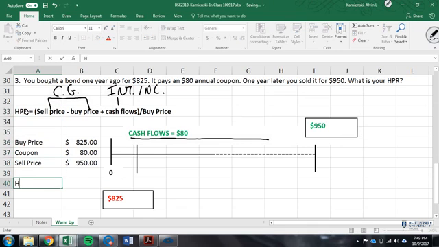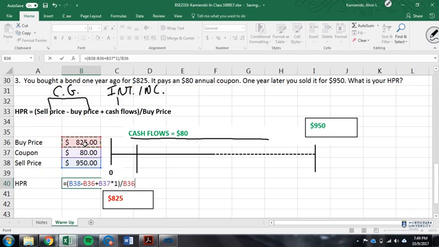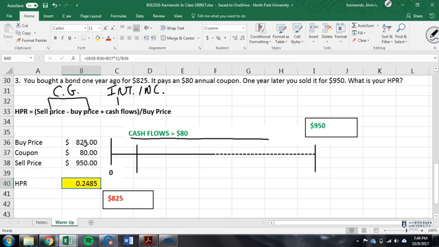So if we wanted to calculate holding period returns, we would take the sell price minus the buy price. So in this case, you can see we gained about $125 as investors in change in price, plus our coupon, which then we would have to multiply by however many times we received the coupon. Well, we paid an annual coupon. We sold a year later, so we got one of them. So it's really multiplied by 1, which is superfluous, but we can include it. All divided then by the original buy price of $825 tells us that our holding period rate of return for this particular security was approximately 24.85%.